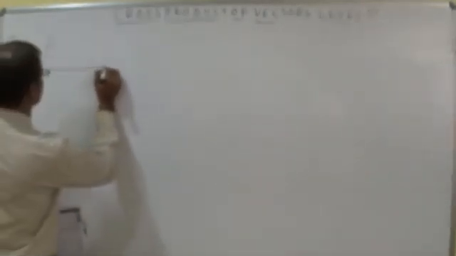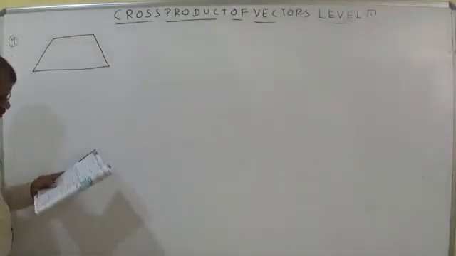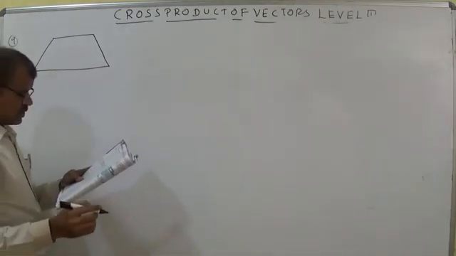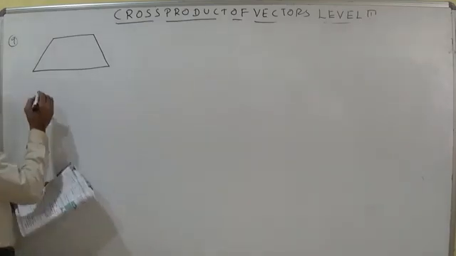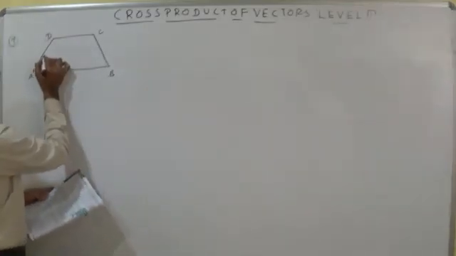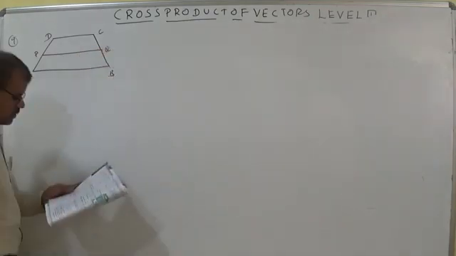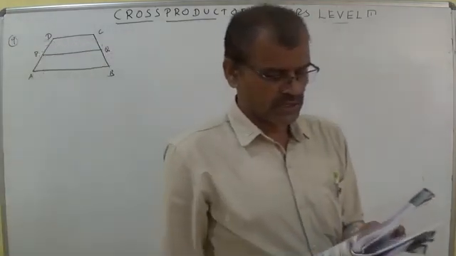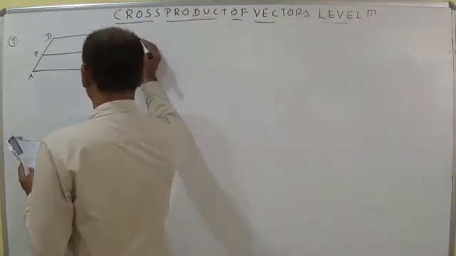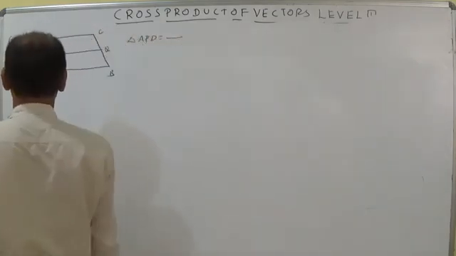Ninth one. P and Q are midpoints of the non-parallel sides. Let us draw the diagram of the trapezium. This is the trapezium. P, Q are midpoints of non-parallel sides. And he put the names A, B, C, D. Let this be A, this be B, this be C, this be D. These are the non-parallel sides. Put the midpoint P here, this is midpoint Q. P, Q are midpoints of non-parallel sides BC and AD of trapezium ABCD. Then he is discussing the triangle APD, which is equal to dash according to the options.